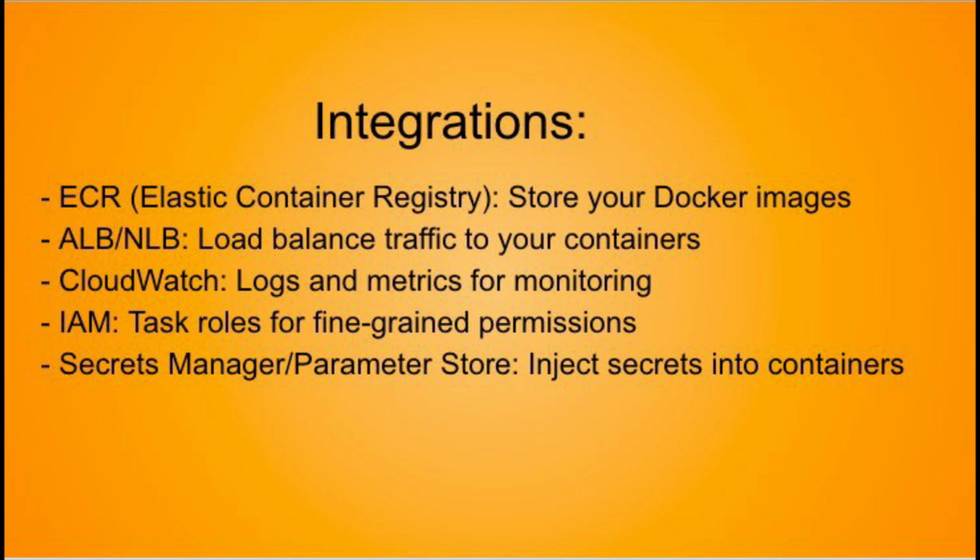So ECS integrates tightly with ECR, where you're able to store your Docker images, ALB and NLB, which are used to load balance traffic to your containers, CloudWatch, which is used for logs and metrics for monitoring, IAM for task roles for fine-grained permissions, and Secrets Manager / Parameter Store for injecting secrets into containers. This deep integration makes ECS a powerful choice for containerized workloads on AWS.